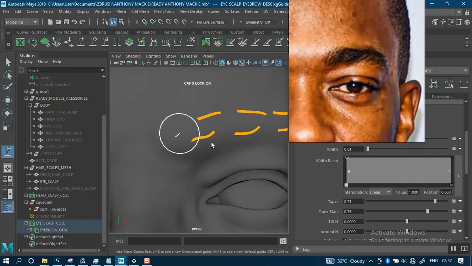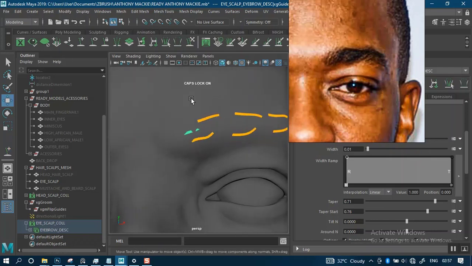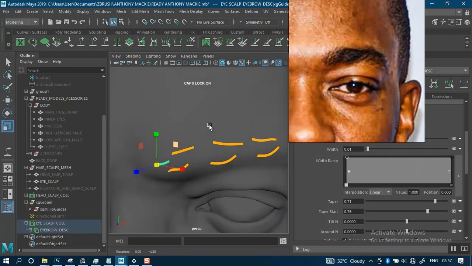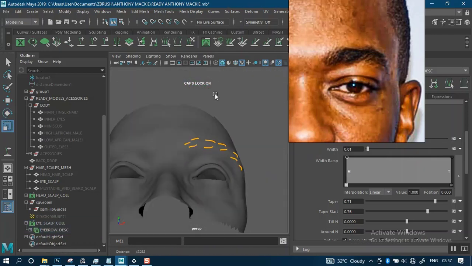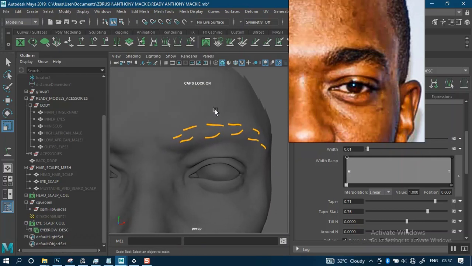So the hair in here should be very short. So I'll just scale this down even more. Something around here should be fine.